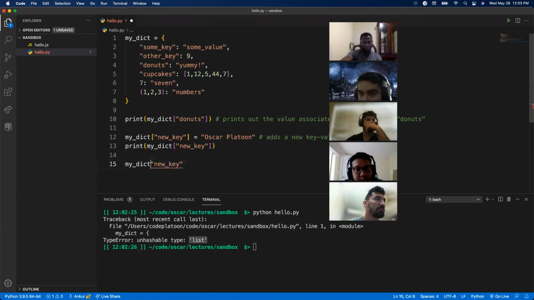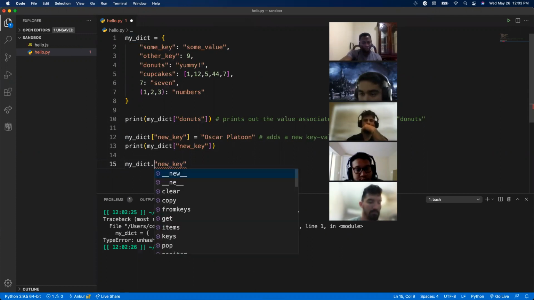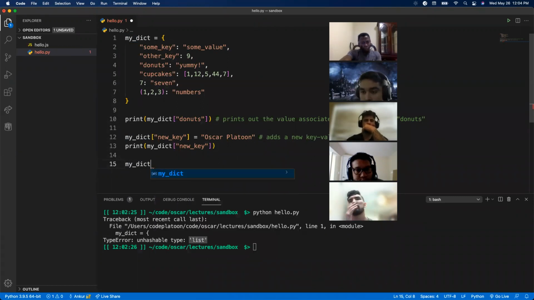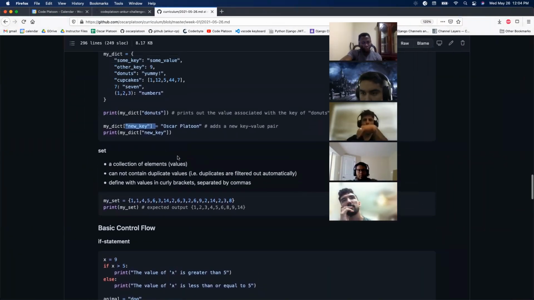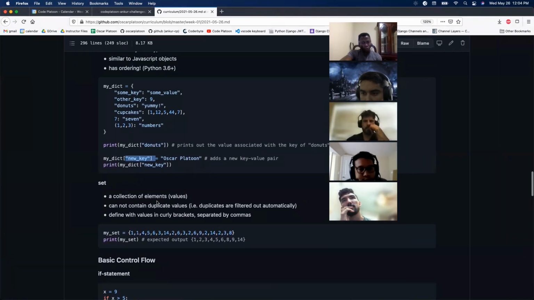There are ways to access the key beyond square brackets. Yeah, you can't use a straight up dot notation to answer the question simply, but good question. Yeah, so there are some differences between objects in JavaScript and dictionaries here, but for the most part, you use them in the same way to keep the same data that you want.